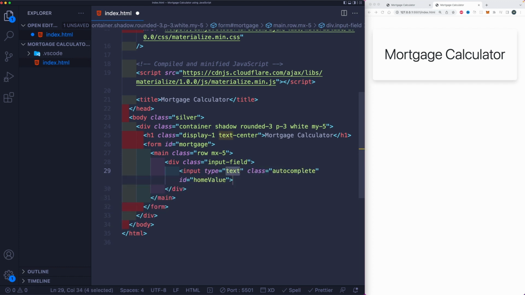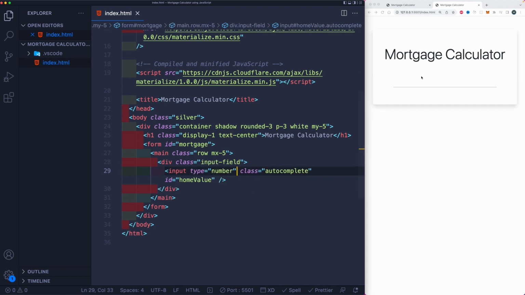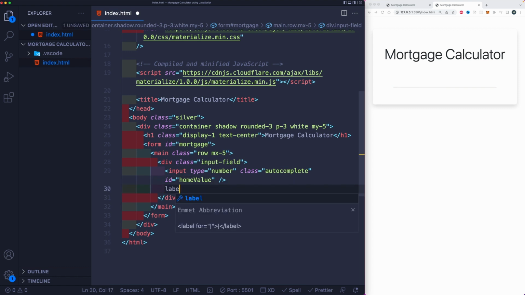Now for the type of the input, I'm going to choose number, and this is just because I don't want to be able to add text to this. I only want to be able to add numbers. Now right after our input tag, we need to create a label tag, which is going to contain the name of the input field. So this is going to be home value. Let's hit enter, and there we go.